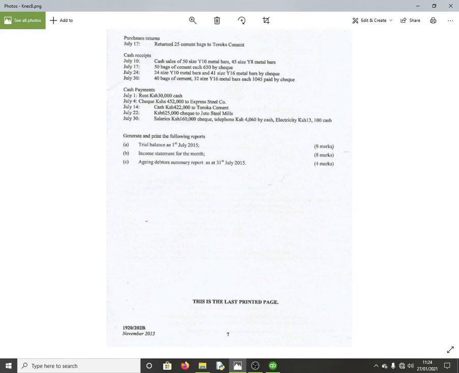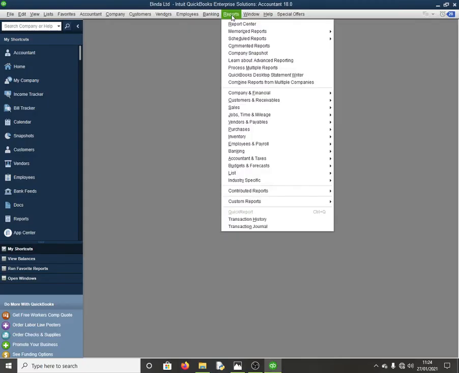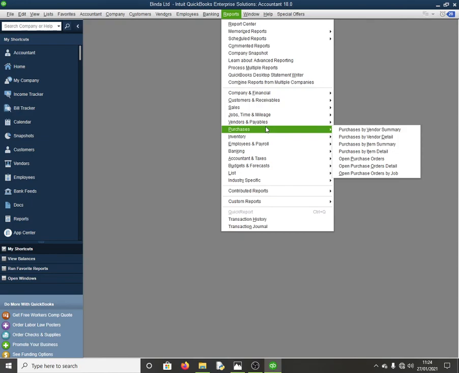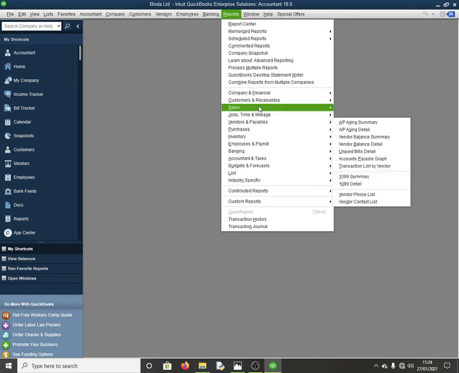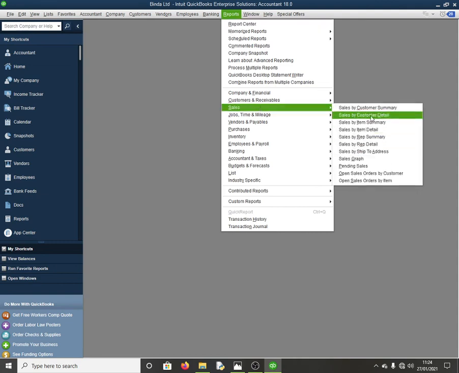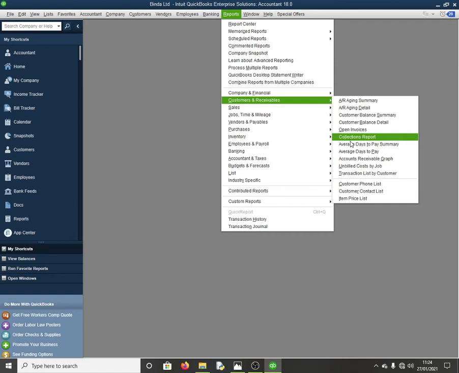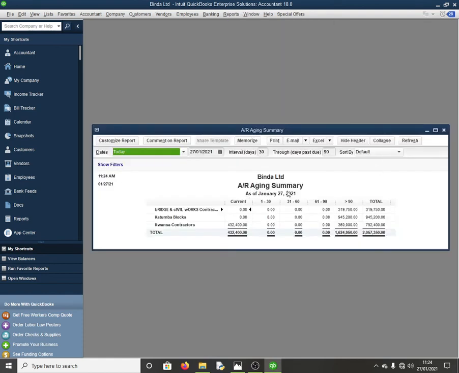So you can also check all those things. The aging data summary report, you will get it through this one. So aging what? Aging data reports. So you can go to data on the customer sales aging. I think I saw it somewhere. It's a long time ago. Aging something. Yeah, I think it's something like this summary. Then you give it as at which date. So that's how you generate a report.